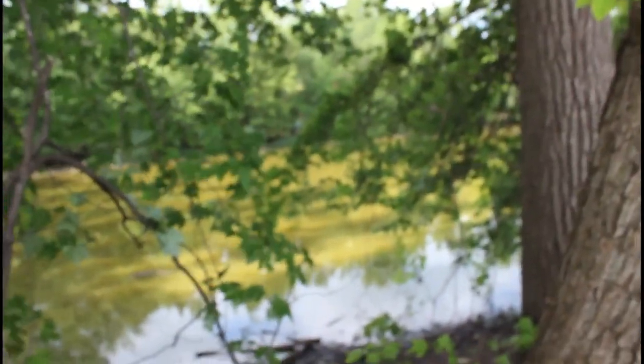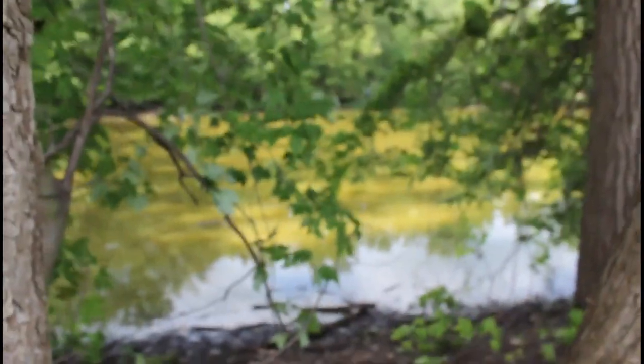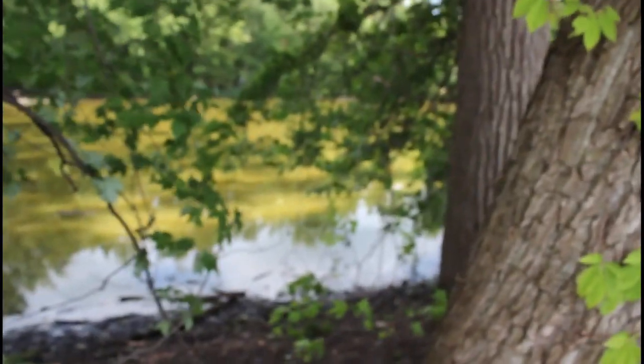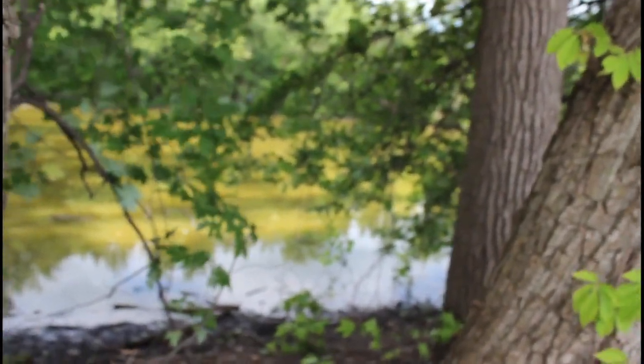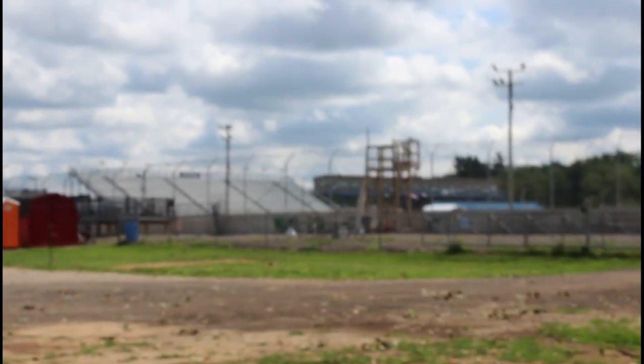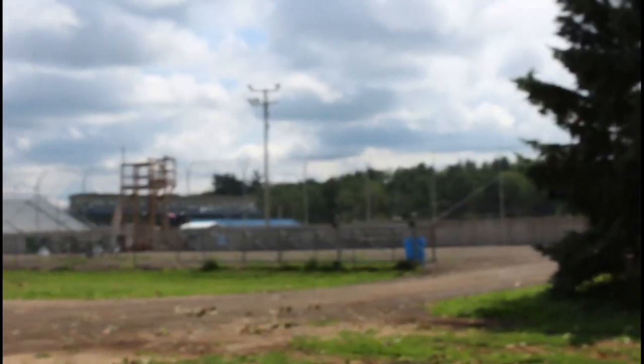So yeah, back there looks to be a pretty decent sized lake. I don't think any race cars have ended up back there, but some kind of murky water looks to be. But that's right off turn 2 from the racetrack, as you can see there in the distance. So I do have my pit pass, so I don't think I should have a problem trying to walk up here past the gate.